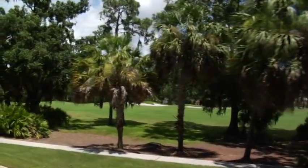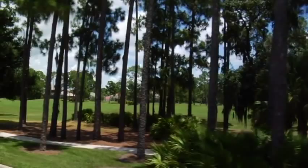Long before the first shovel hit the ground, Pat Neal was in many ways green before it was the in thing to do. Because man can't do any better than nature. You can't recreate stuff like this. Because this was all here, natural, this is how it came to be, and this is how we preserve it.